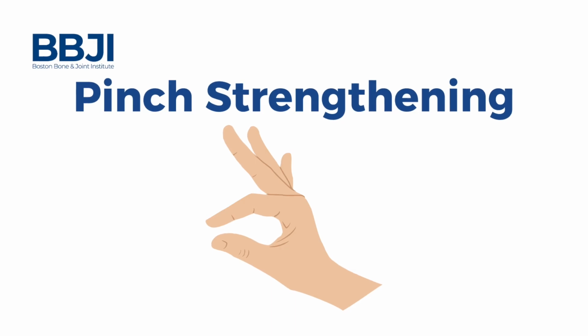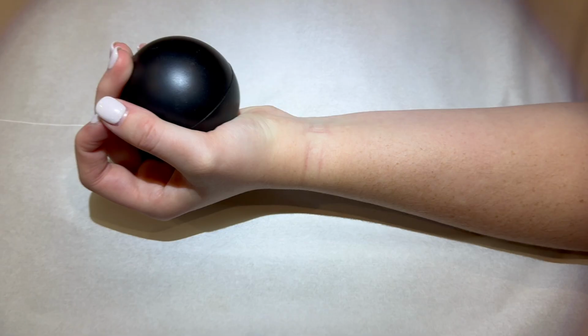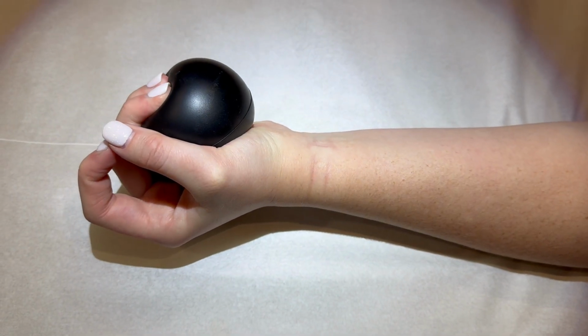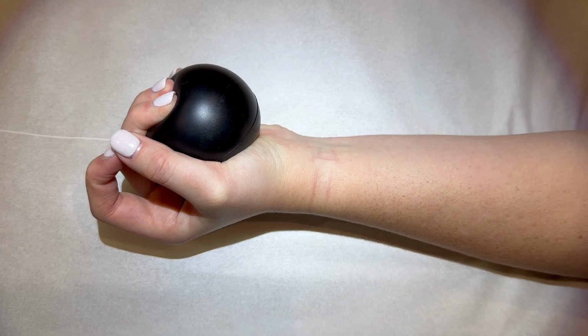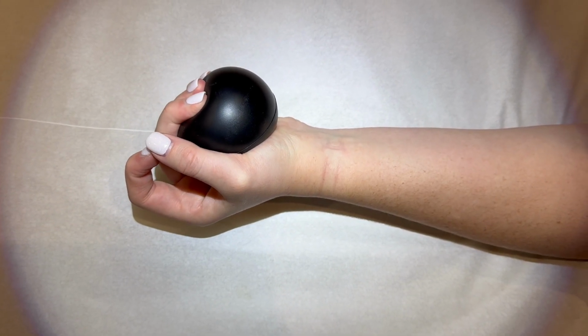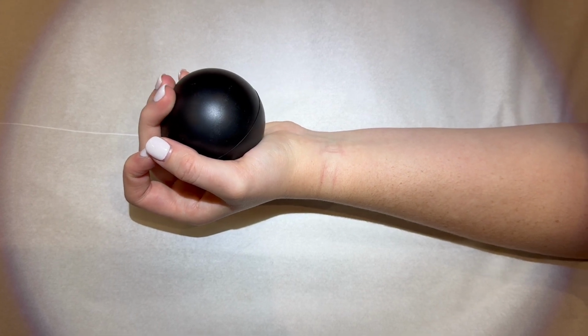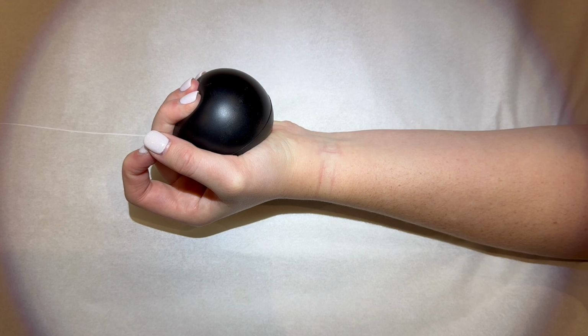The eighth exercise is the pinch strengthening. To perform this exercise, form a circle with your thumb and index finger. Place the putty in your hand and squeeze the putty with your other fingers. Do not move your thumb knuckle and make sure to maintain a circle position. Perform this continuously for 30 seconds, rest for 15 seconds, and repeat 10 times.